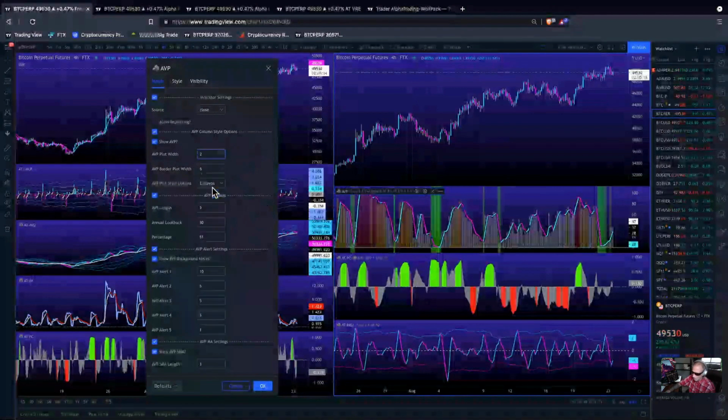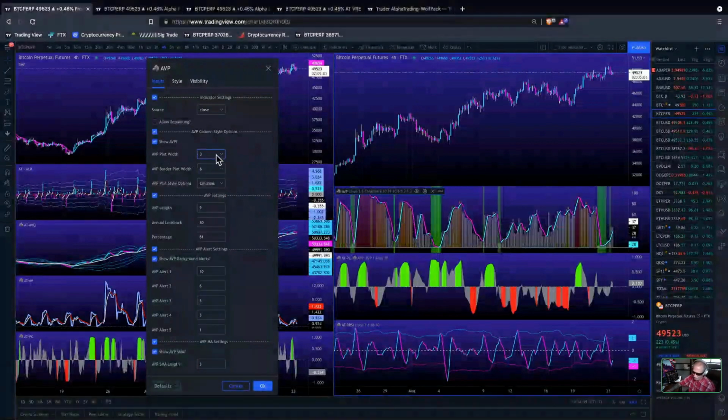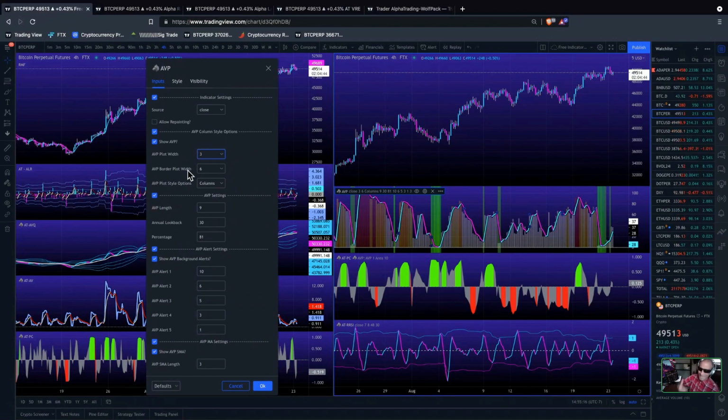So the first setting there on style options, HVP plot width. So what's that do? That pretty much just changes the plot width. Really where you're going to see that is when you turn it into a line. You gotta remember that. That's what that's mainly for. If you have the HVP in a line, you can change that plot width and it'll thicken the line. And you'll see that in the style setting when we go over that. Yep, 100%.